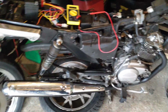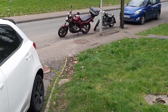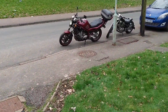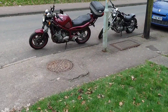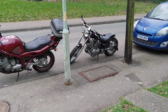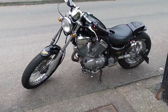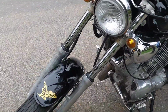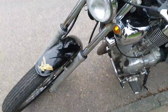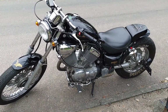What I am going to do today is a diversion, because one of the kids is desperate to go out on a ride, so I'll chuck him on the back and take him for a bit of a wander. And I think I'm going to clean up the Virago a little bit as well. I've taken the front crash guard off to give it a clean. I think it looks better without it, frankly. It takes some of that front bulk off it.